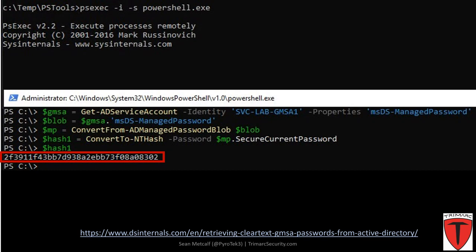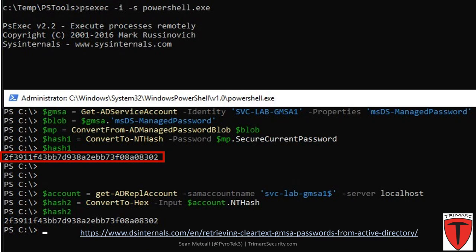But I have to use system because that's what system is, the account or context which interacts with Active Directory as the associated Active Directory computer account. And once I do that, then I can get the GMSA password. If I'm just a user, or even if I'm an admin on this system, I'm not going to be able to get that password hash data. And then here you can see that I'm confirming the NT password hash that the DSInternals function provides, and it matches what's in Active Directory itself, because I'm using DSInternals to do something similar to a DCSync to replicate the account information and then confirm it and check it.